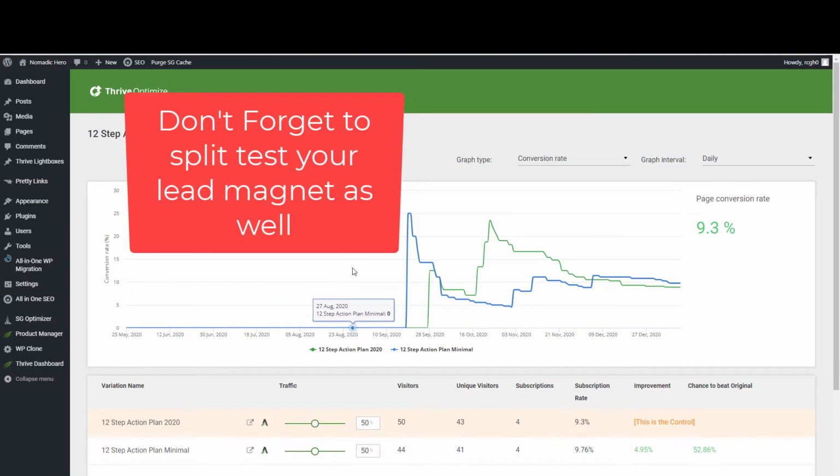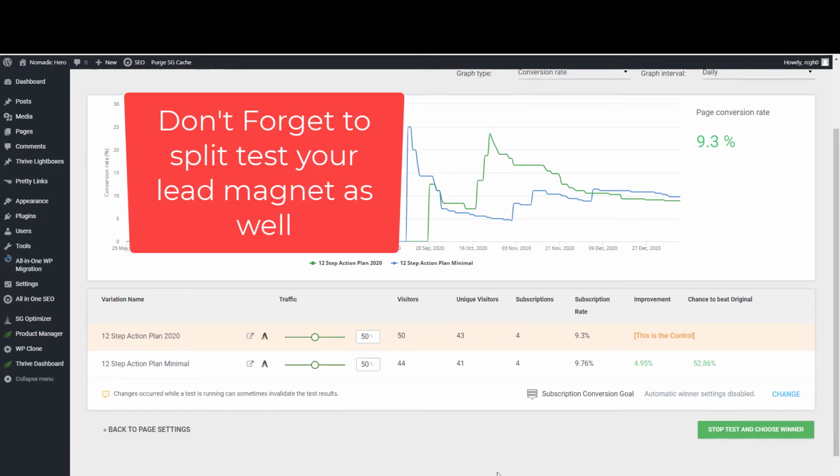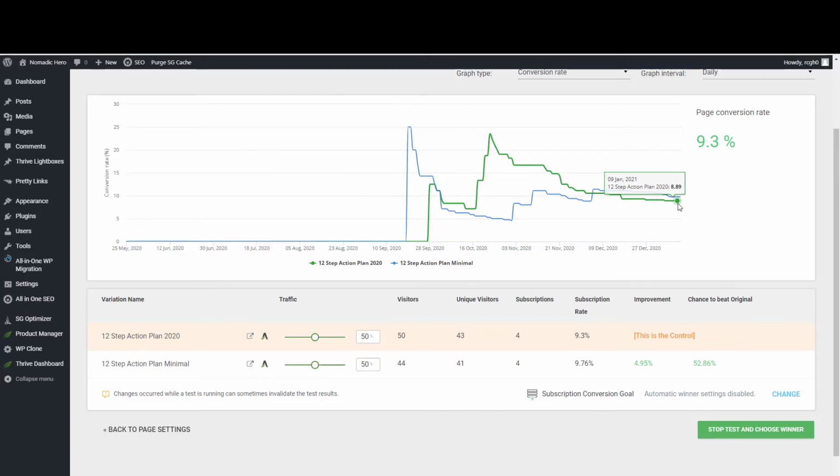Now the results look something like this. This is nothing brilliant. As I said, this was more playing around than anything else, because to get a decent size sample you need at least 100 in each of these ones, and the numbers are too small to make any sort of decisions on, but it just gives you an idea of setting up 2 different landing pages. You can split them 50-50 and then see what happens as they go through the landing page. Even in this instance, it's suggesting that the more minimal version is fractionally more successful, but I wouldn't really take that as meaning anything at this stage. There's too much else happening to take this as gospel.